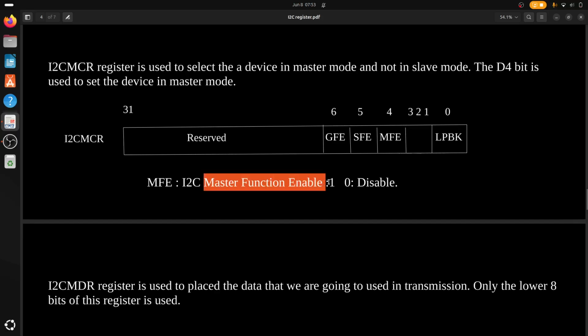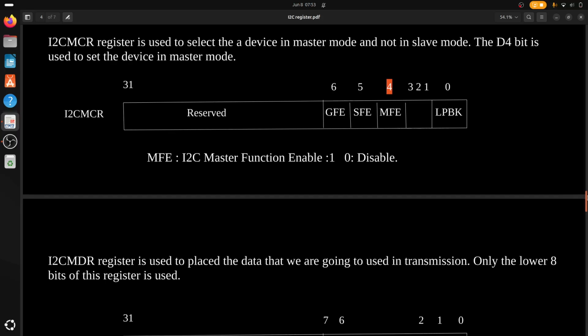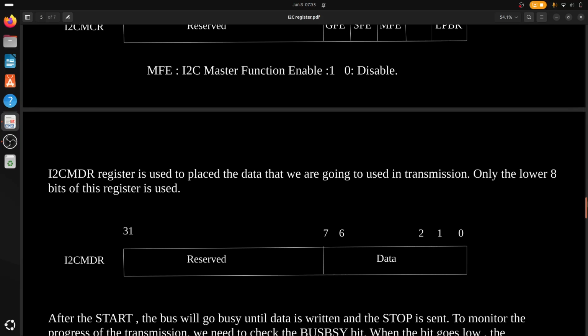By setting it to 1 in this I2C MCR register, you are making a particular device the master, so that you can use that master in your I2C data transmission process. This register is only used to set a particular device as a master by setting this D4 bit to 1. In most of the code you will use this register only for that.